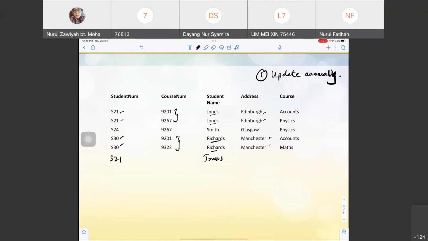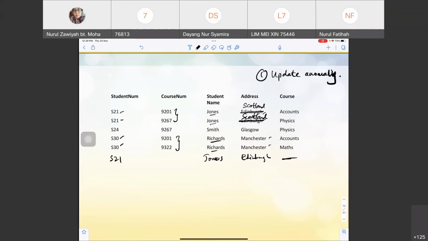Every time you key in Jones's data, you will key in again S21, key in again Edinburgh, and then the course. So an update anomaly is if Jones moves somewhere else, and they need to change his address, the clerk or whoever will change this data, will have to change all of Jones's addresses to the new place. For example, Scotland.